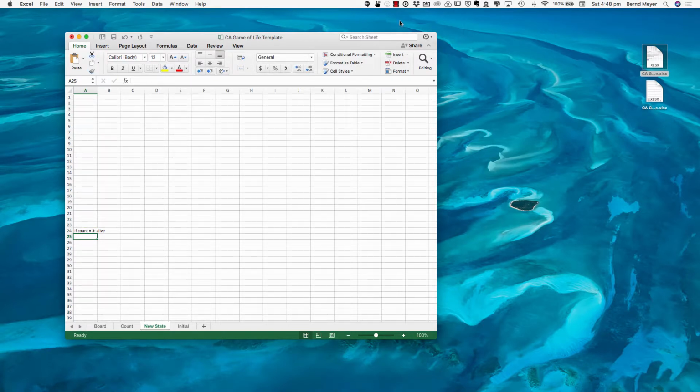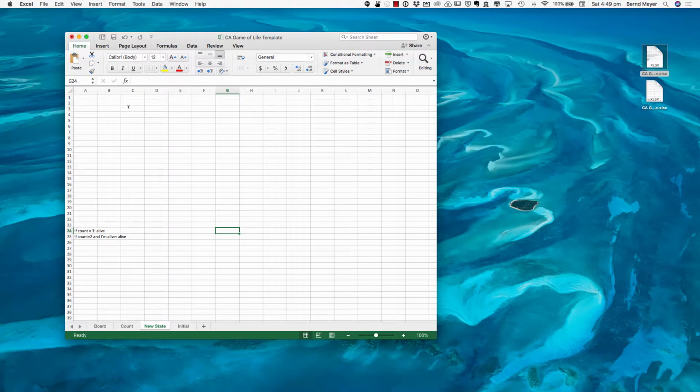The other possibility is if the number of my neighbors that are alive are 2, if count equals 2, and I'm alive, right? Then I will also be alive in the next state. Okay, so let's try to translate that into formulas.